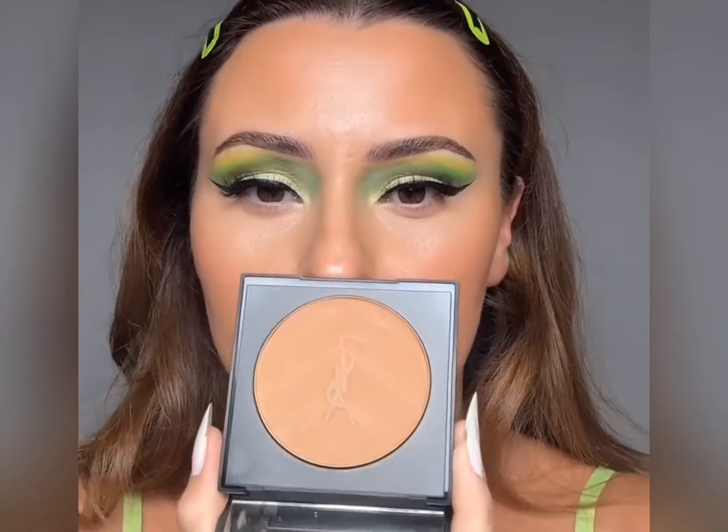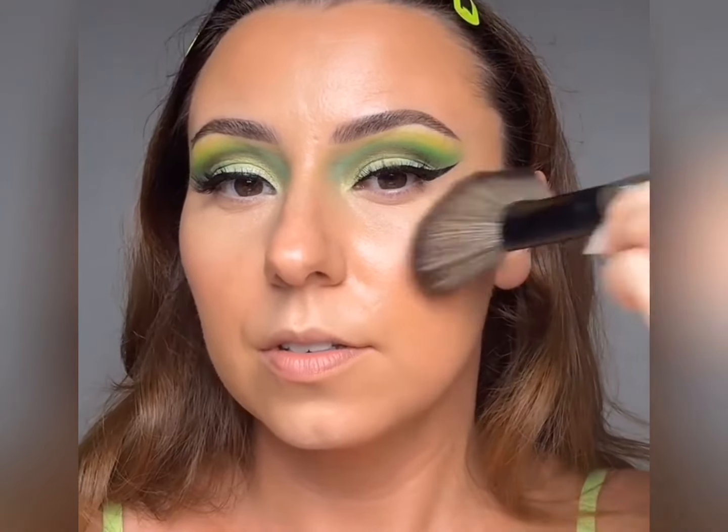For the ultimate transition we're going to grab our YSL bronzer and apply it going further back, closer to the hairline — that's going to create a really beautiful transition. I cannot preach enough that makeup looks best in transitions. This one's going to be darker than the drops if we layer it on, so we want to focus most of it underneath or behind it. You want that lighter shade to be above the darker shade.